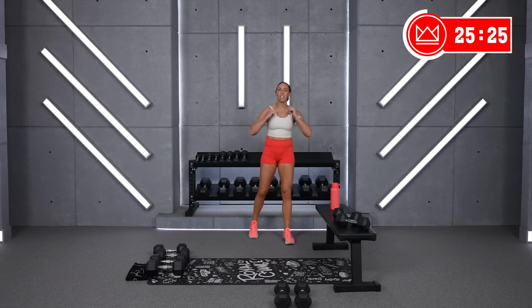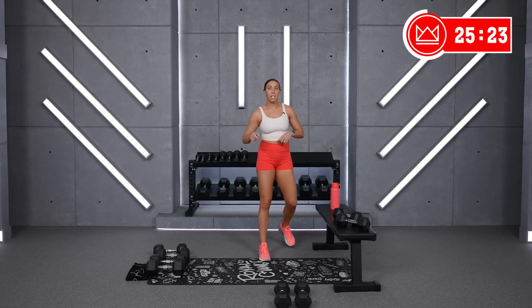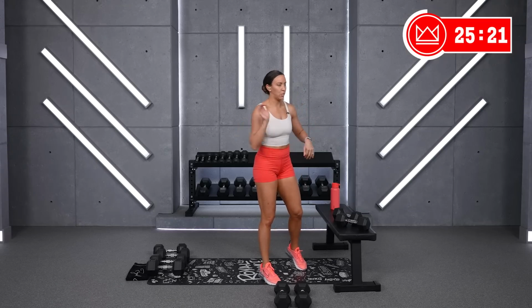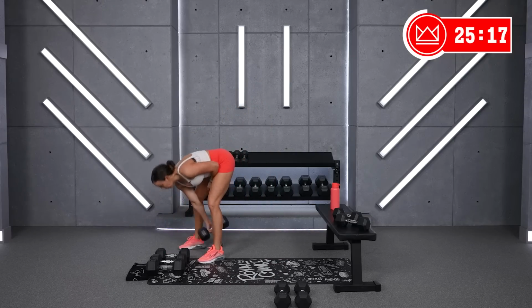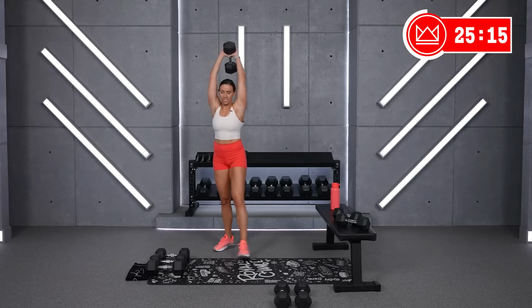All right. Overhead extensions, last round. Got some exciting news for you at the end of this workout, by the way, so make sure you stick around for that. Overhead extension. 3, 2, 1. Let's get it.